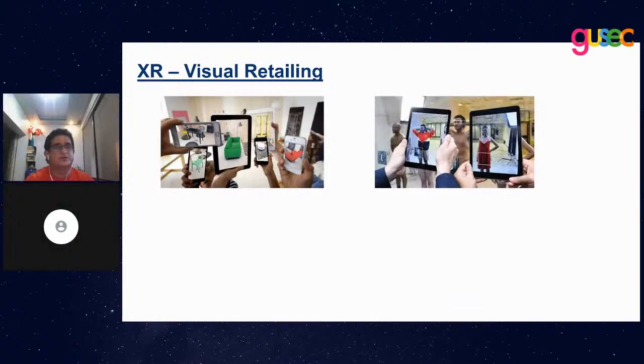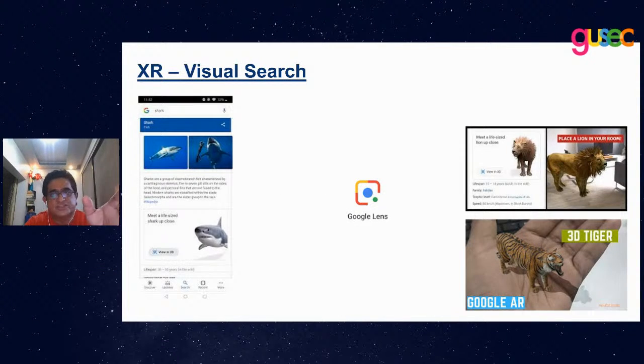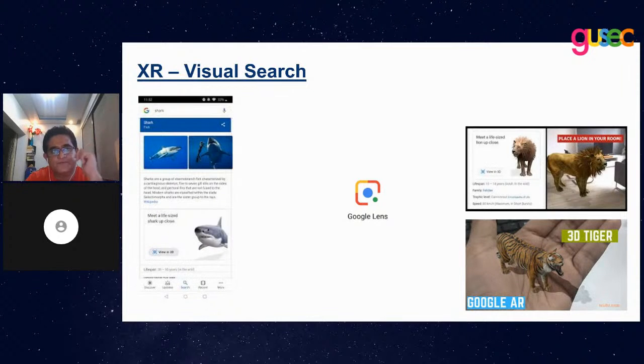Retailing again, whether it is deciding furniture stores, again embedding back into your home design, interior designing aspects, the clothing aspects of it, right? From a visual retailing perspective, visual search, right? Any of you have tried the Google AR, where you can go to Google AR, do a 3D, and in your living room you can project a tiger, and the tiger can be fairly photorealistic and blend back into your living room world, right? So you should try if you have not tried that.